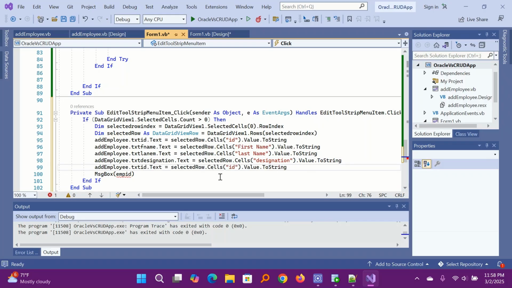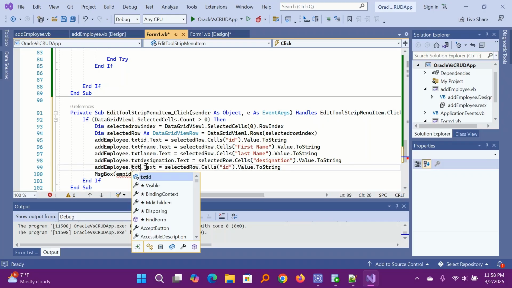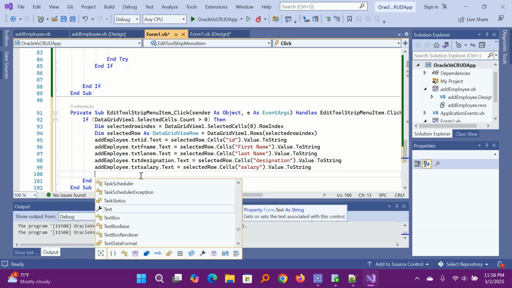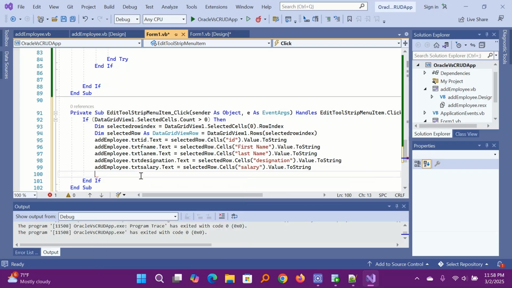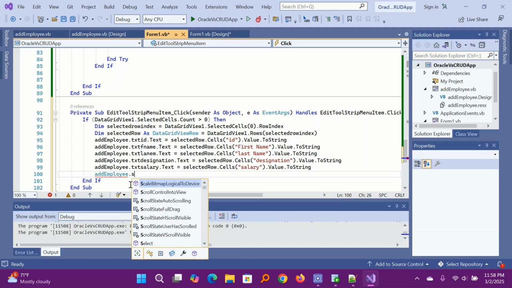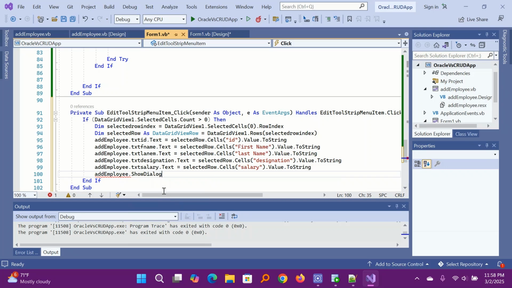Hope the spellings are okay. And then here I have txt salary, and here I get salary. Then here instead of this one, I'm going to make sure I bring add employee dot show dialog like that. So when I run, let me try to see whether it will work for us.